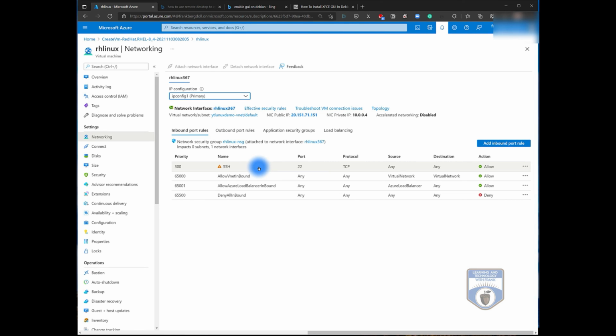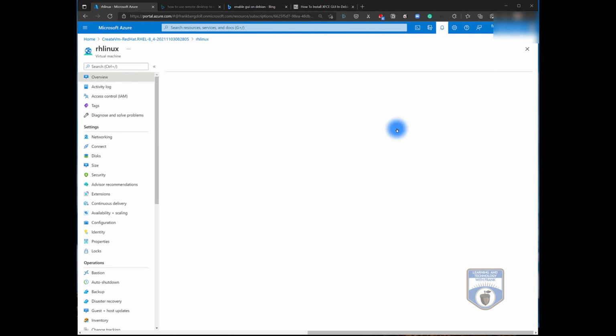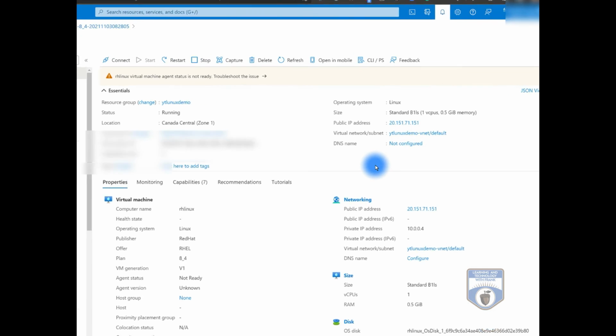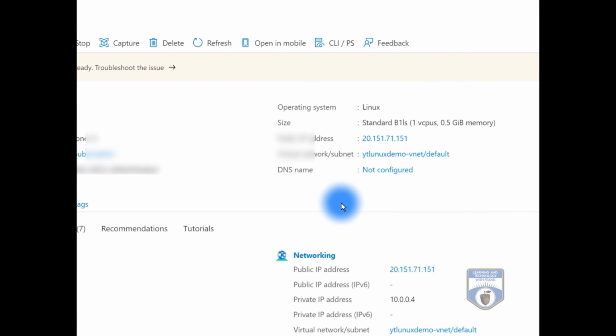If I install a graphic interface on here, there's a couple of steps to that. I'd have to go in, add an inbound and an outbound rule for remote desktop. Then I'd have to actually go and enable remote desktop on the machine. Instead, I'm just going to use a command line version of Linux, because that makes it so that I'm not distracted by a lot of the games that might be on a distribution or some of the graphical interfaces.